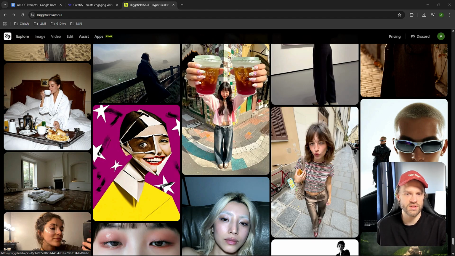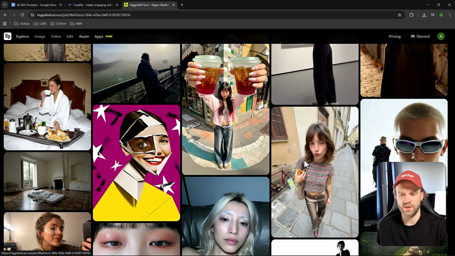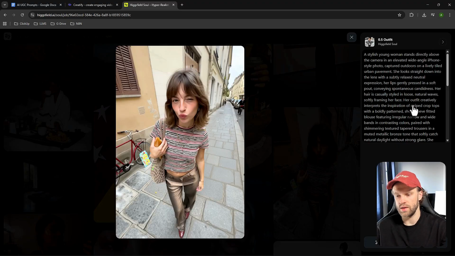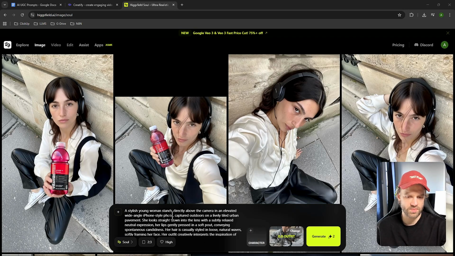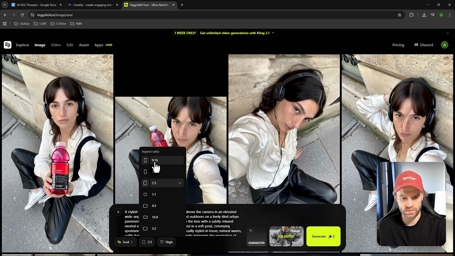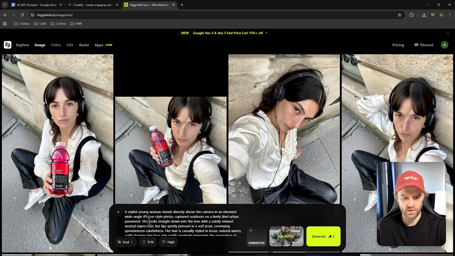So I'm going to go to images, to the Higgsfield Soul category, and now I'm going to choose a character, for example, this one here. What I want to do is click on recreate, right? Now I'm going to adjust the prompt a little bit. Let's make sure we are on 9:16. That's the format we want. Let's adjust the prompt. iPhone style photo, that's cool. One thing I want to make sure of is that I think she had a pastry or something in her hand originally. I want to make sure that I remove that, because we're going to place a bottle in her hand instead. So it's right here.